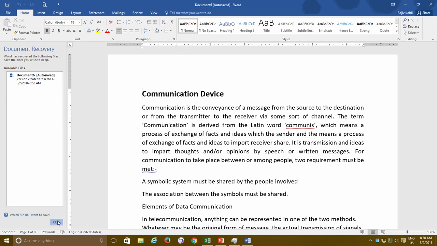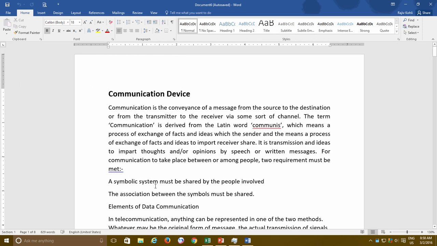Even though this is a nice feature, what if your system crashes 9 minutes after you have started working inside a document? And if you have a good typing speed, then you might be typing a lot of information in a few minutes and a 5 or 10 minute data loss could be huge for you.